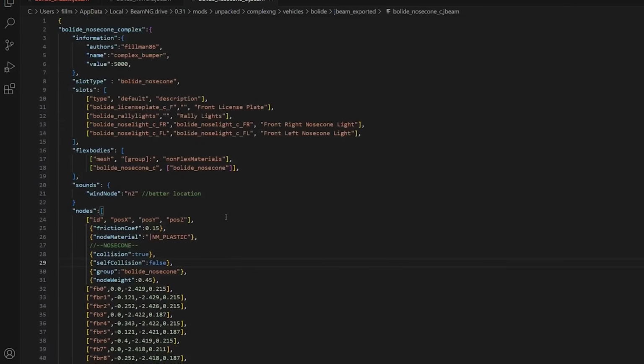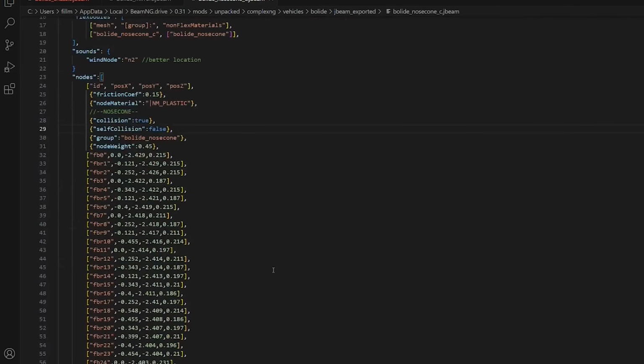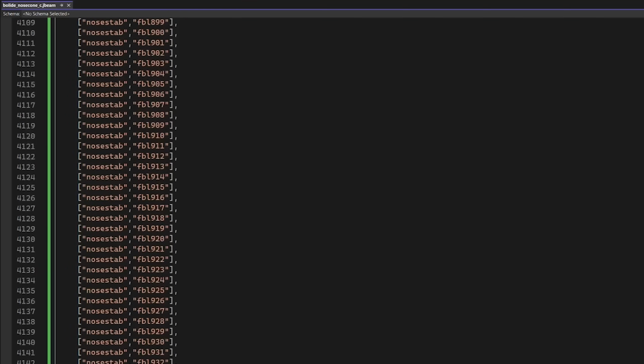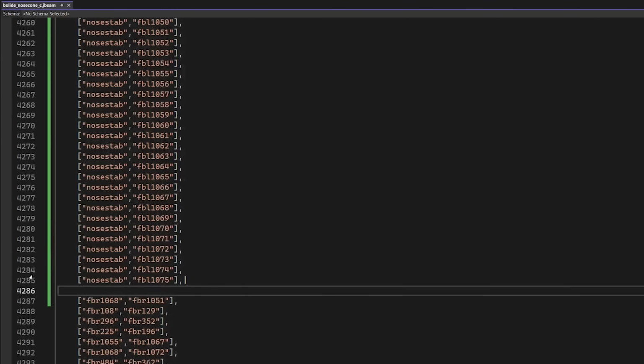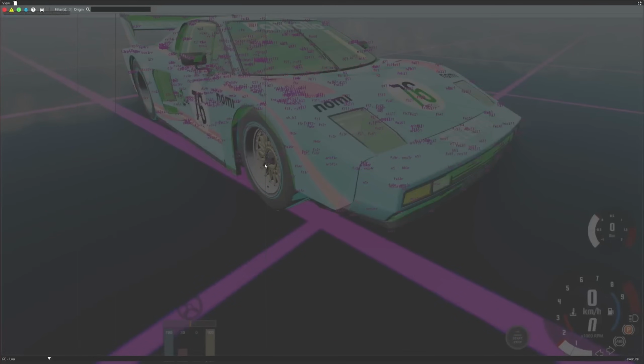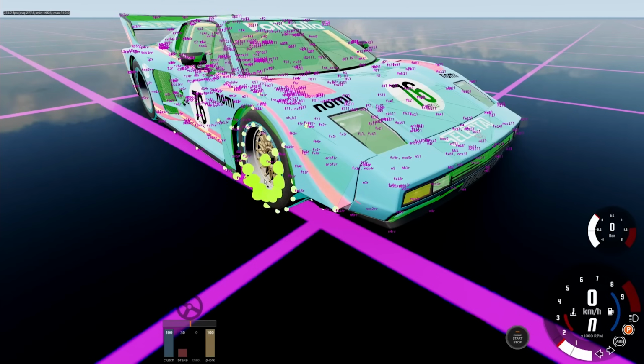What? I am so incredibly lost. There's no errors being chucked. If we give it a quick refresh: unable to decode JSON, JBeam bolide node code, JSON string lower command individual input line 4,285. Oh, actually, you know what? I'm really close there. 4,285. So that. Oh. I thought that was just the ghosting of the thing, which happens a lot. Okay, now it should work the way I want it to.